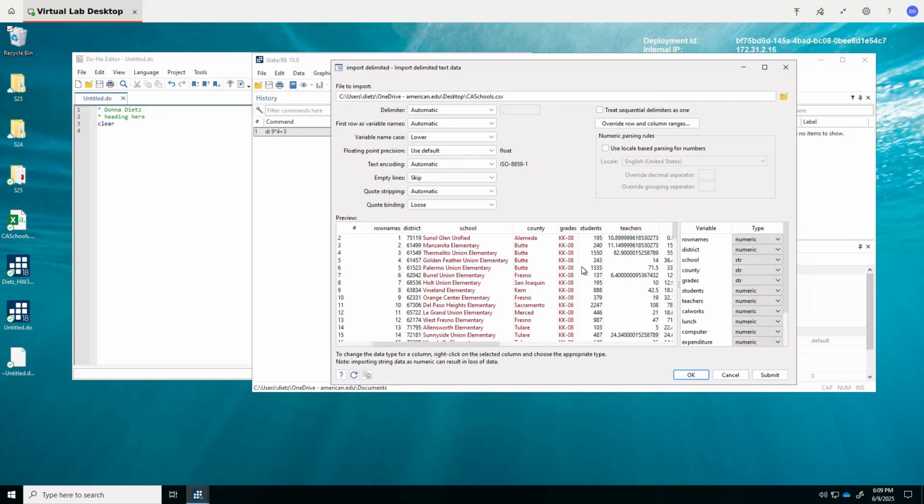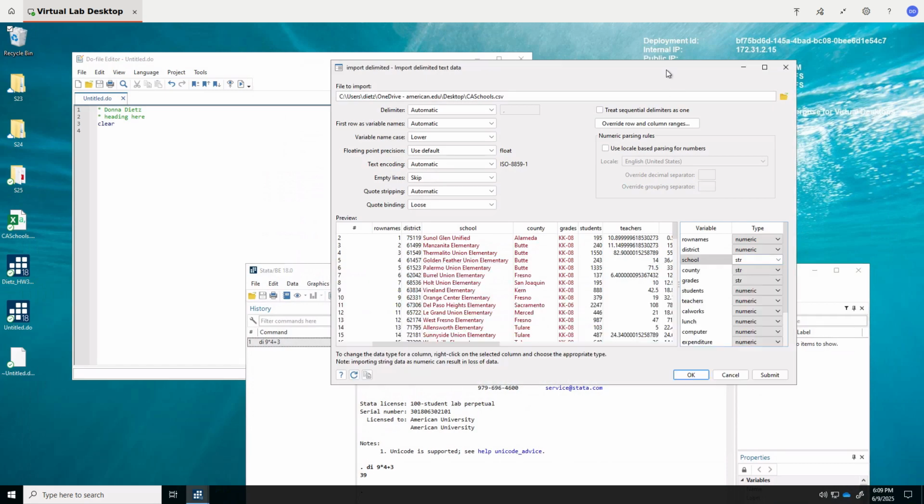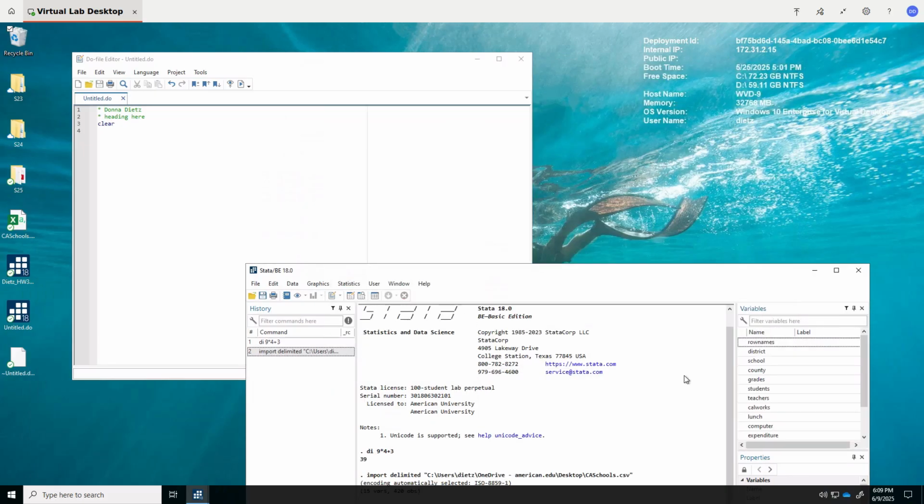So at this point, you should double check, because something in here may not be the default. The default might not be the correct type, so if you need to change anything, this is where you change it. If there's something that's being rendered as a numeric but you want it to be a string, this is where you would change it.